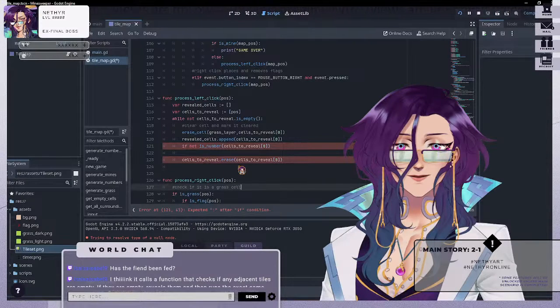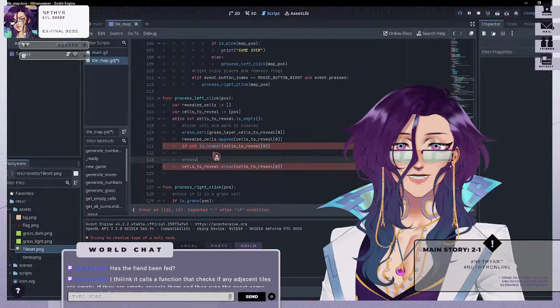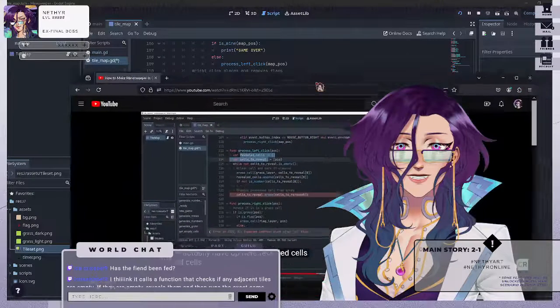How's that? Does it not accept that? Remove processed cell from array. Oh, is it a colon? Yeah, it's a colon that I need. Okay. There we go. It resolved that one, but not this one. But that means we're on track.